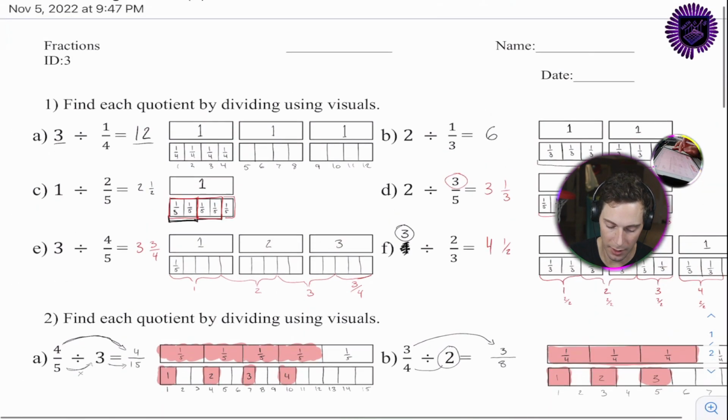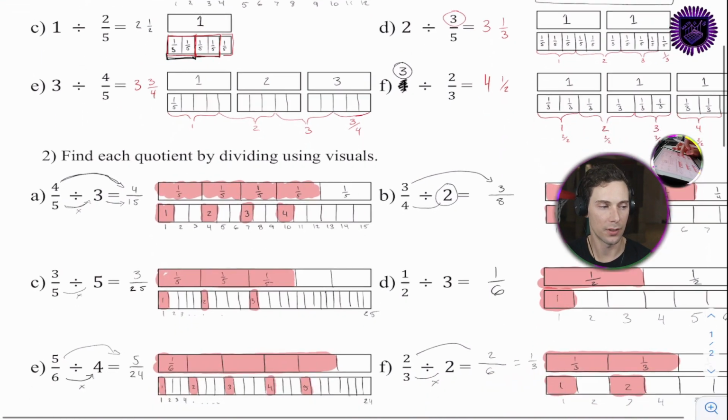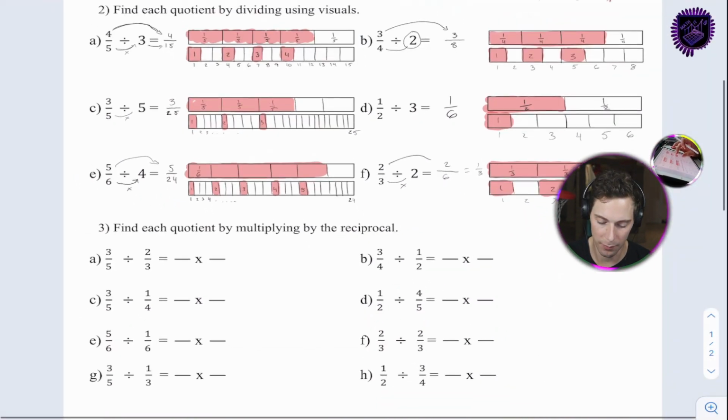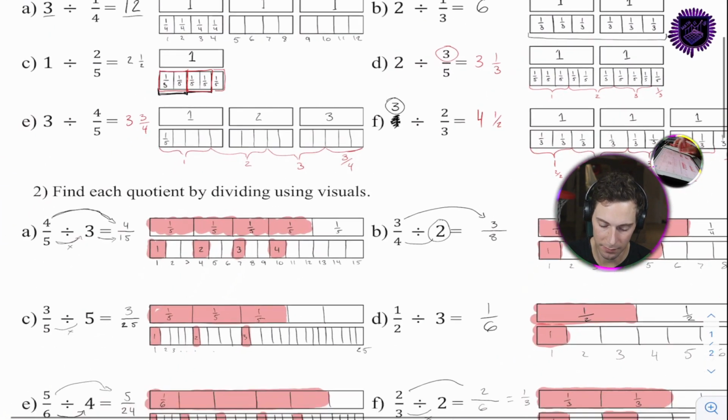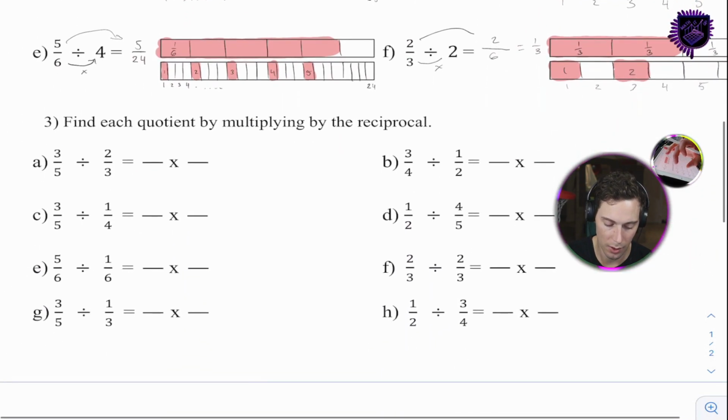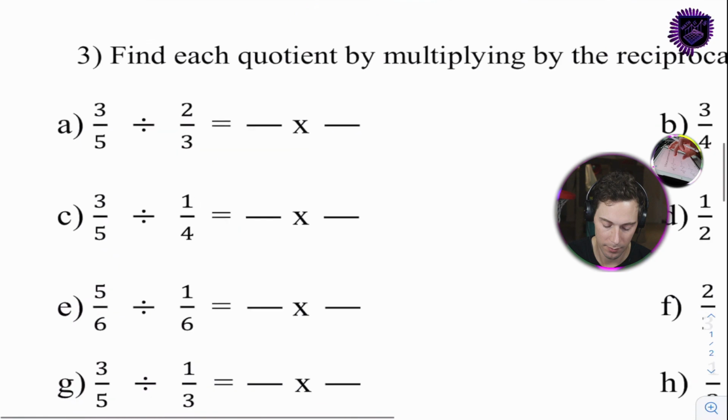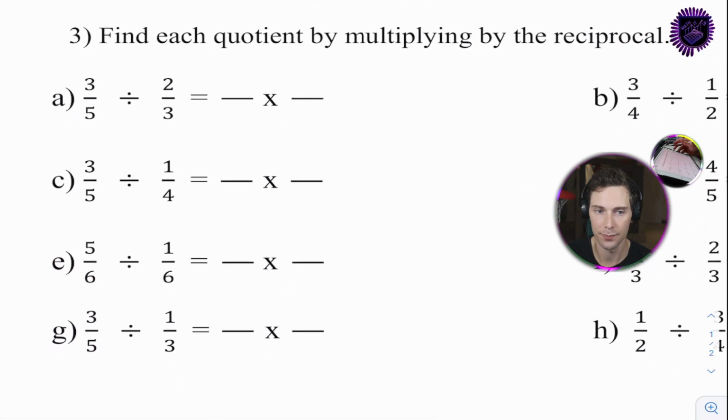All right, so that's getting through the kind of tedious part where we're showing our work visually and trying to represent our understanding visually. Now we go to applying this more so with fractions. This is what you're going to be doing more often than the other representing visually: just multiplying by the inverse.